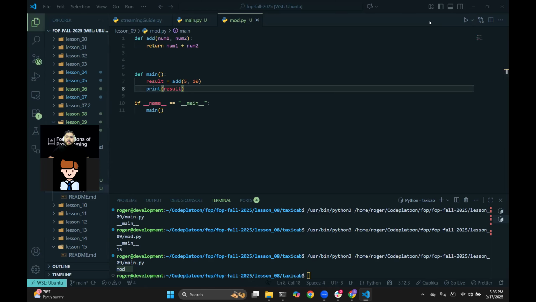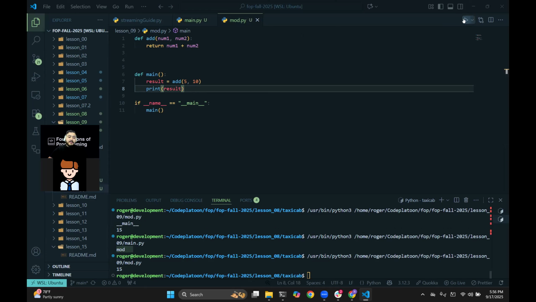Here, when I run mod.py individually as a standalone file, I'm running it as a script, right? It's being ran as a standalone file. So what is the name of this file? Well, its name is going to be called main. This is the main file that's running, right? The double underscore main double underscore.